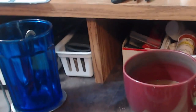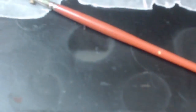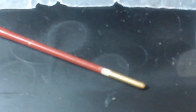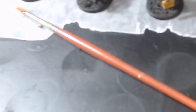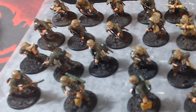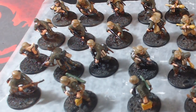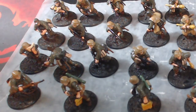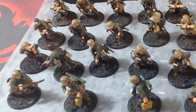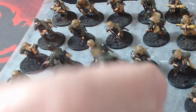That's not low enough, is it? Not really to get a good view of what's going on. See if I can adjust the focus on this. Yeah, that's the focus right there. What do you think? I mean, they're not done yet, obviously. He's coated in brown, but we're still waiting for that to dry.